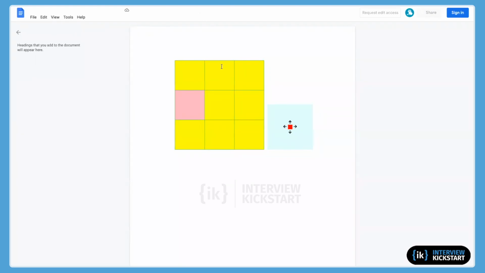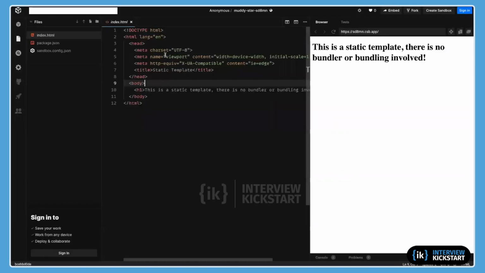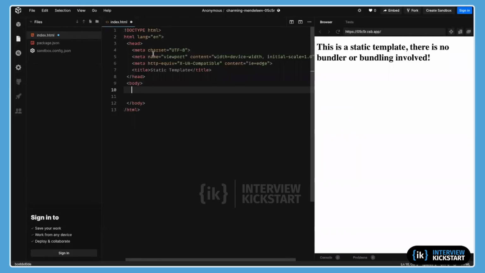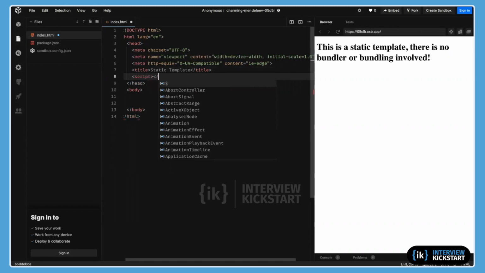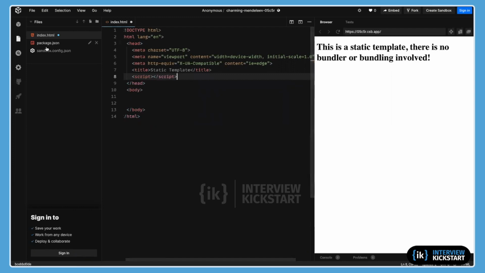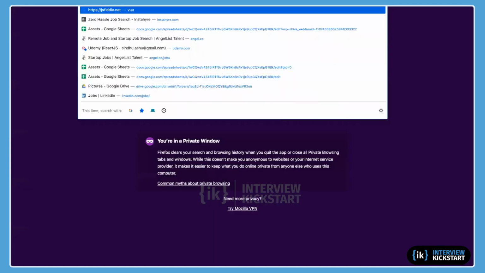So what I meant by that is, let's just quickly set up the 2 files here, or maybe we just use JSFiddle.